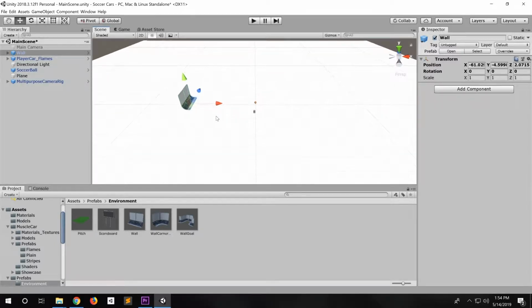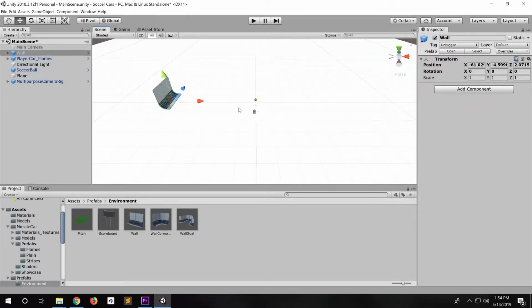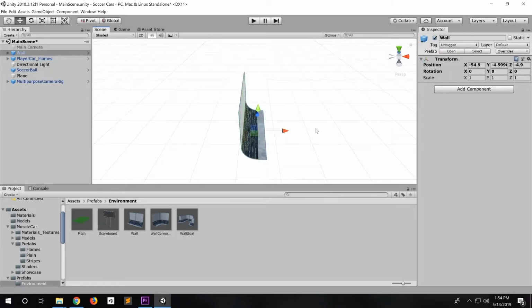And it doesn't really matter where it is, but put it off to the side so that the place it's facing is toward the car, but kind of far away from it. You can look at my screen here, how I have it. It doesn't have to be exact. So we're going to use a bunch of walls like this in succession to build our stadium.